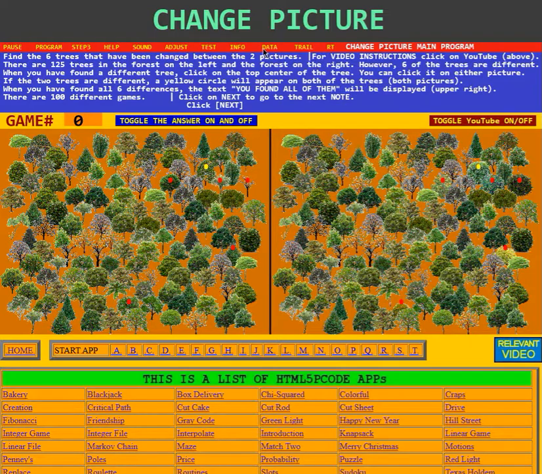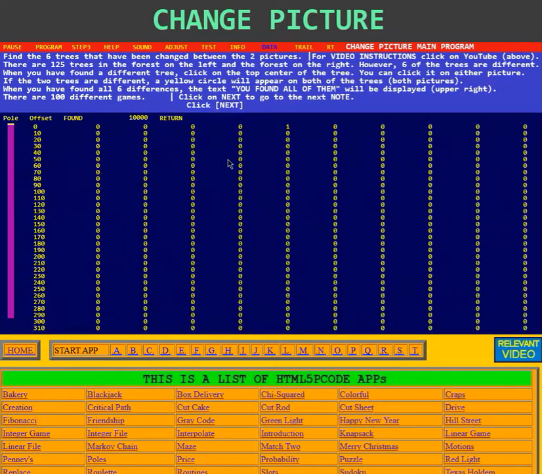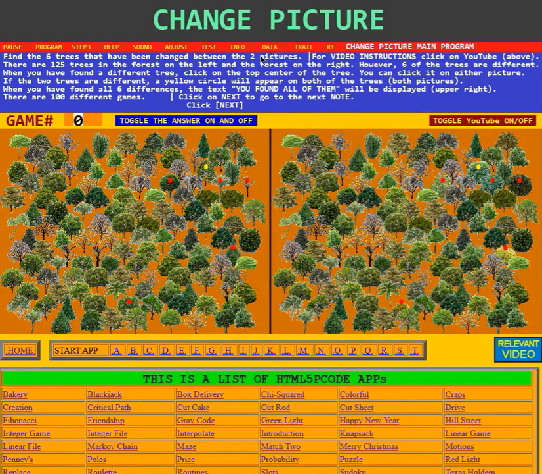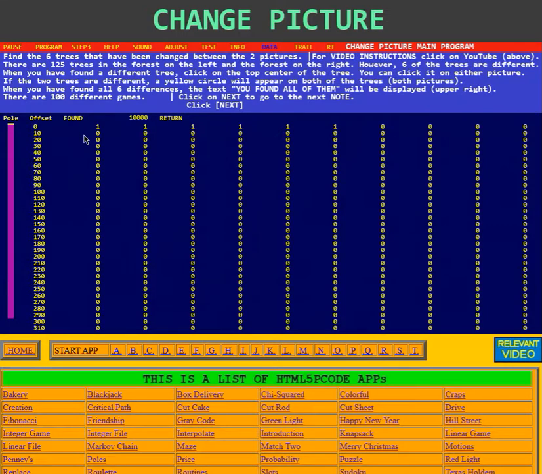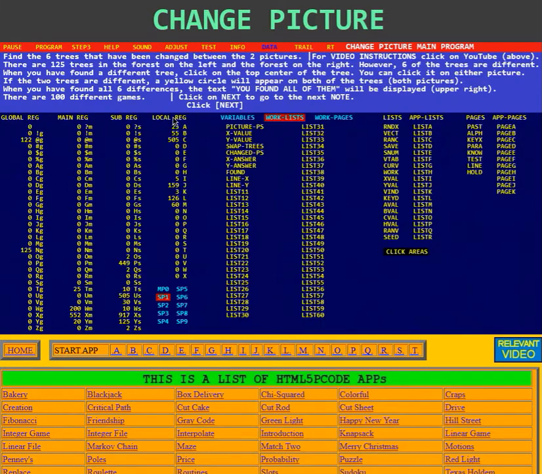And now I'll go back to data again. Ah, now one of them is marked as having been found. There it is. All right, I'm going to click this again. Now if I start clicking on all of them, and I don't have to click them on this side, I could click them on this side. Just go back to data again. Now you'll see all 6 of them are marked with 1s. Now I'm going to return.